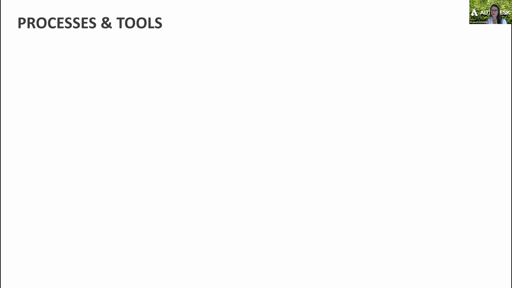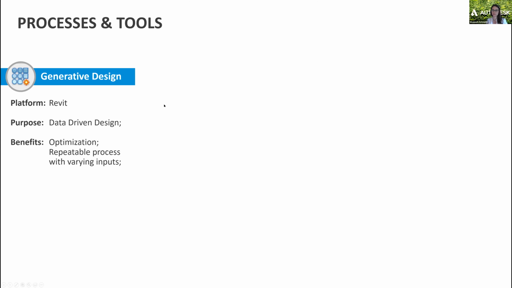All right, thank you. So I just wanted to provide a brief recap of everything that we've talked about. We looked at 4 different tools that we can use, and they can integrate into an existing workflow that you may have, or I'm going to show you a proposed workflow on how they can all work together. But first, we started out with generative design for Revit, and really the purpose of this is data-driven design so that we can optimize for safety, and you can also repeat your process as the requirements change.